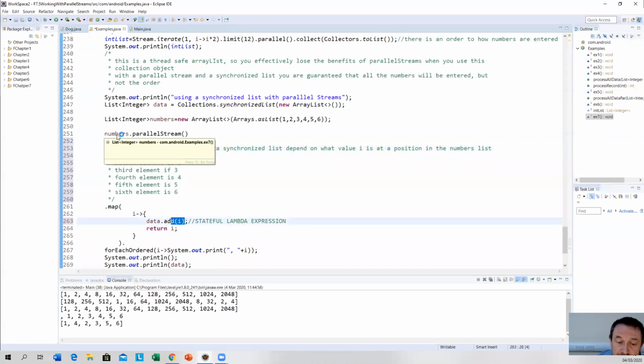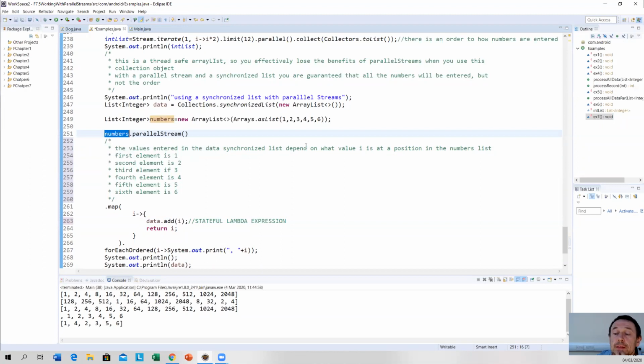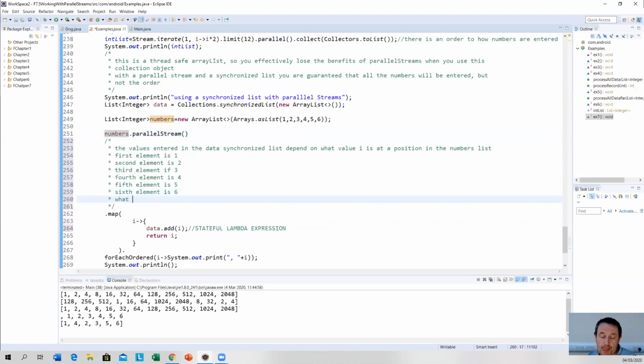Okay, so what happens here depends on the state of this guy here. So what happens in the map depends.